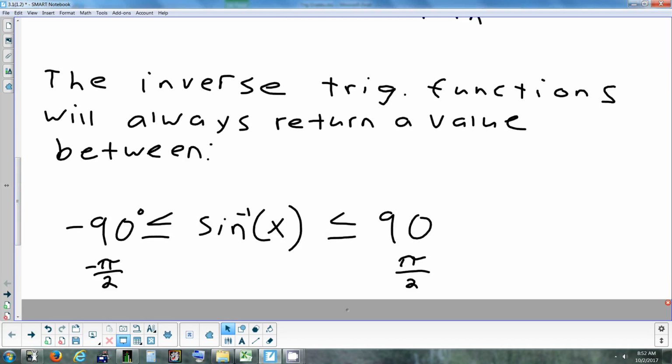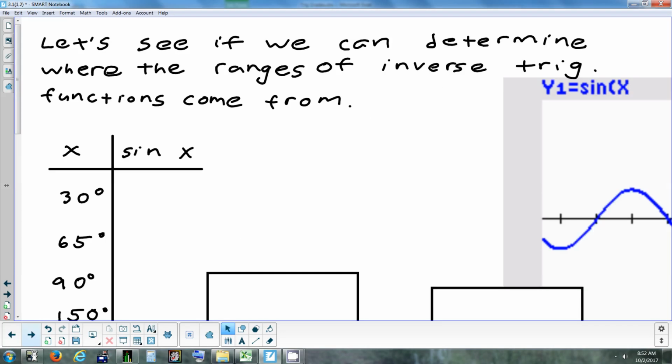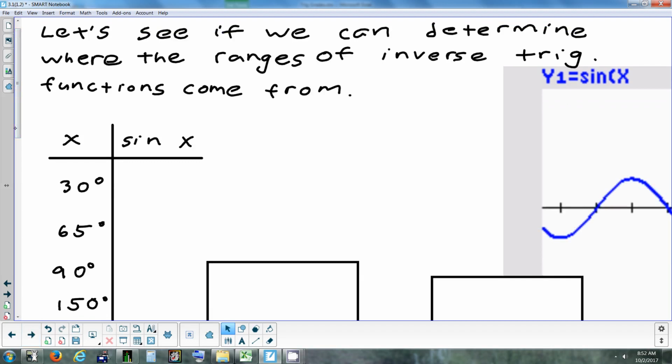Now, anyone know why those numbers are used? Why negative 90 to positive 90? I mean, it's 180 apart, but that doesn't really tell us why. All right, well, the easiest way to show you why is with a picture. So first I'm going to show you why you have to get an answer between two numbers. And then specifically why those two.